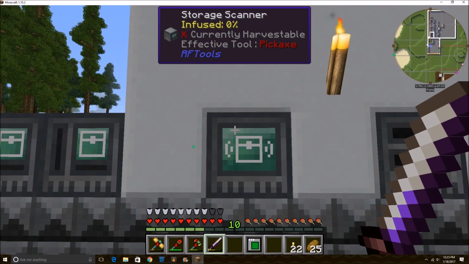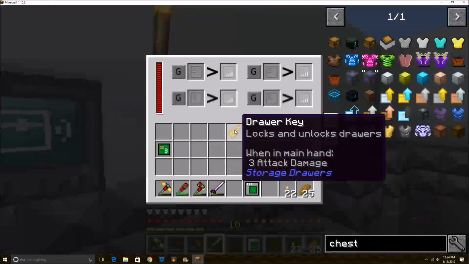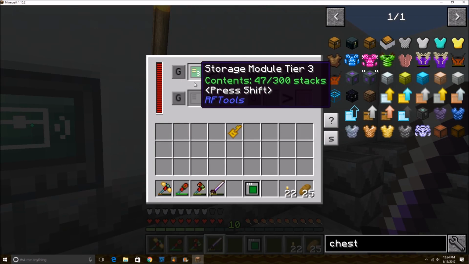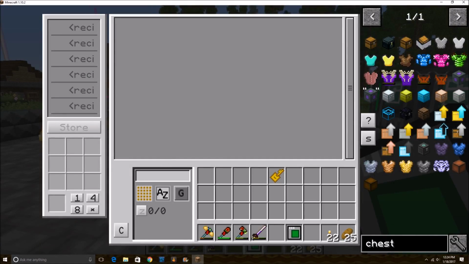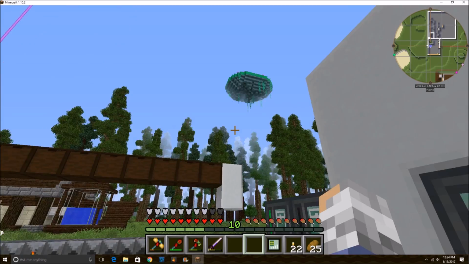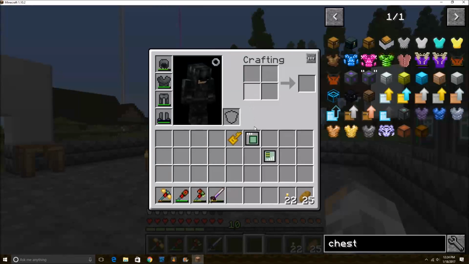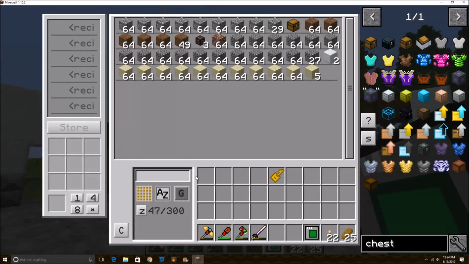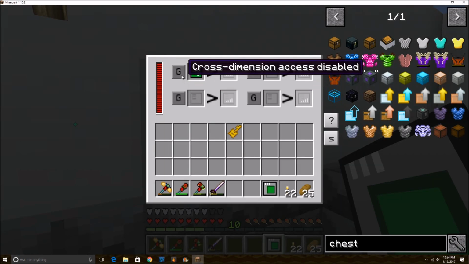Now, if I want to go to a different dimension, let's say the End, for example, I'll stick this in here, and I should be able to access that. Nope. Gotta connect it. There we go. Yeah. So I can access this from the End if I put this on.